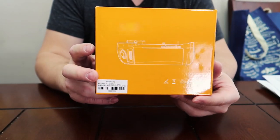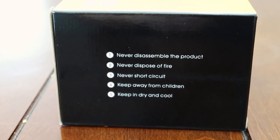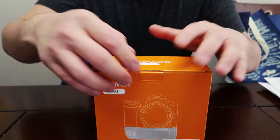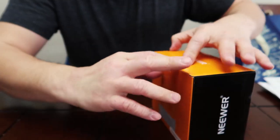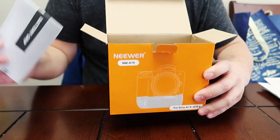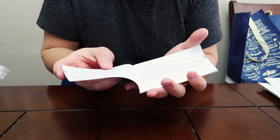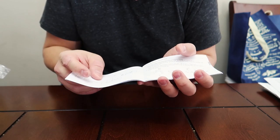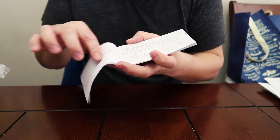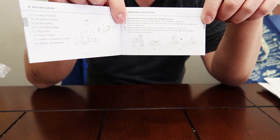The box itself clearly shows what's inside, including where it goes on the camera. Some of the instructions on the side are actually quite useful — provided you have absolutely no common sense at all. Inside the box, besides the desiccant, you get a manual. It's pretty basic with quite a few pictures that go through everything. The diagrams are nice if you haven't had experience with this type of product. It's actually quite simple to put together.